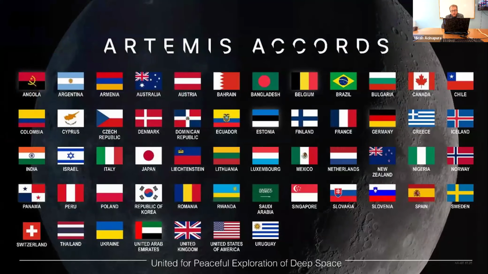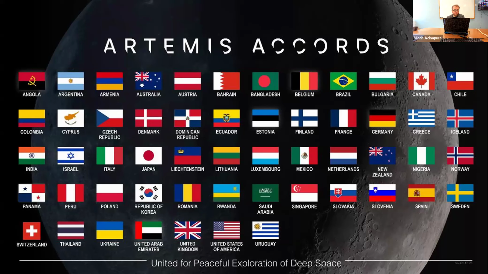NASA has signed an agreement with many countries throughout the world called the Artemis Accords. This is essentially, we're all on the same team, more or less, in terms of working together for a common purpose. In many cases, NASA is sort of setting the table, and a lot of the different countries that NASA has signed agreements with are essentially filling in the pieces all over the place. I think there's 56 countries and counting, expecting more over the coming years. But it really is truly a unified global team effort to go back to the moon. Very exciting times.